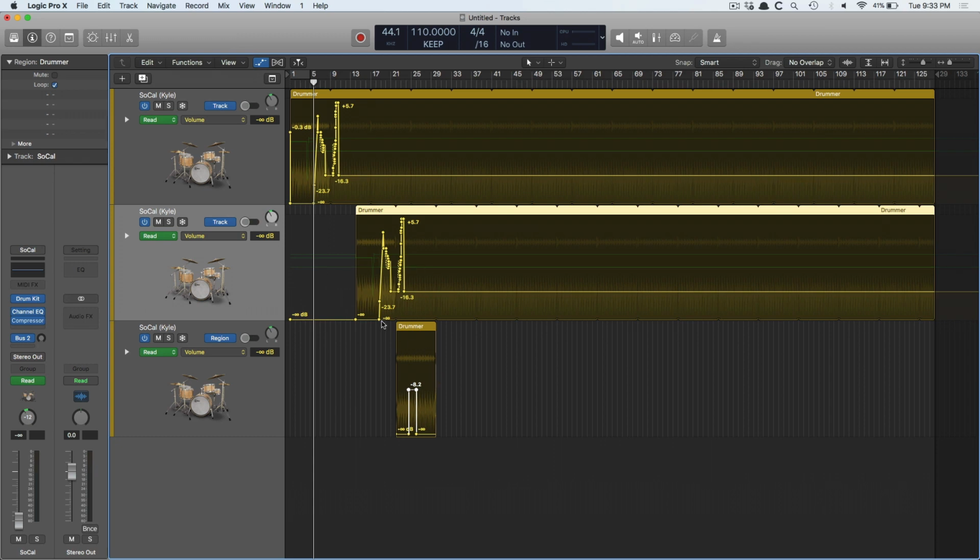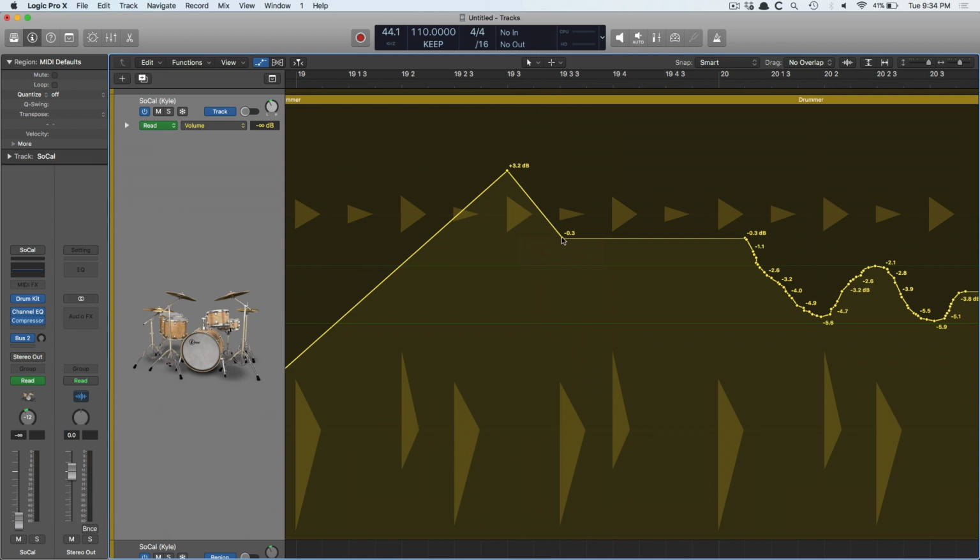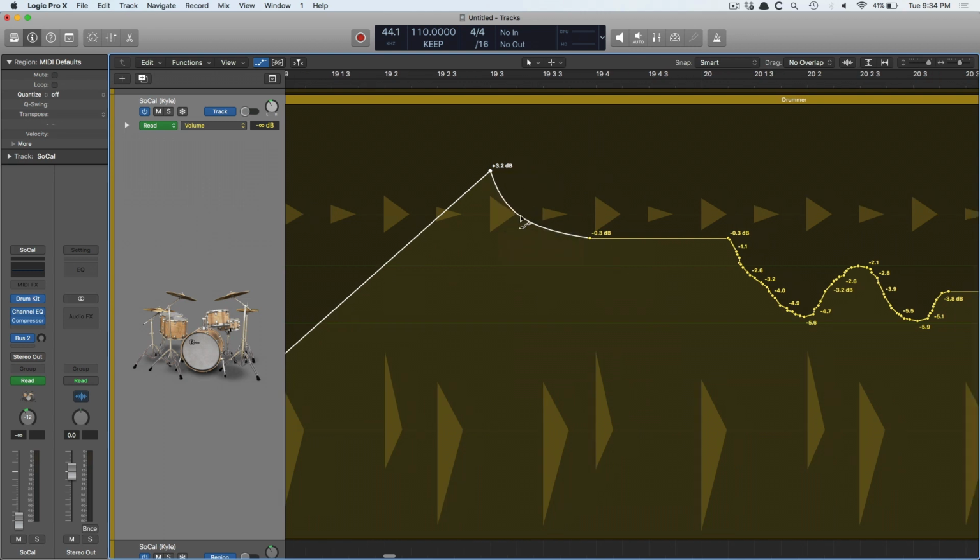It's fantastic. Now there's one other thing I want to demonstrate to you, and that is being able to adjust the curve. So look, that's a pretty linear curve, and maybe that's not what you want. You want it to be more of an actual curve, right? So hold shift and control, you get the automation curve tool, and start to drag up and down, and look at that. You can actually have more of a real curve, or if you drag left or right, something steeper. I guess that would be steeper, less steep, but more dramatic. So just hold shift and control, and you can adjust the curve easily by clicking not on a node, but in between the nodes.